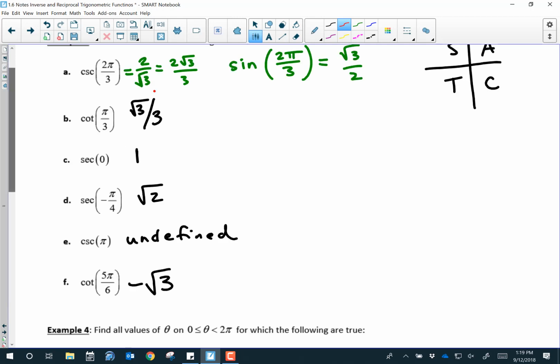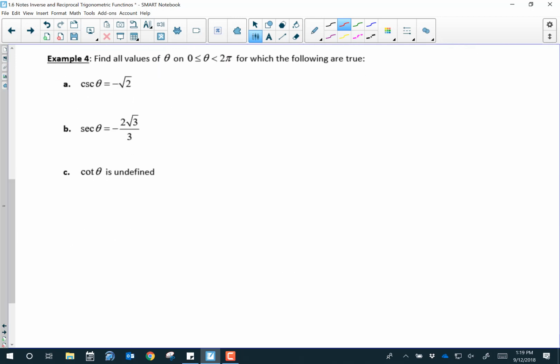So what I'm going to do is write a new equation when I take the reciprocal of both sides. So the reciprocal of cosecant is sine. And then I'm going to take the reciprocal of the other side. So the reciprocal of the other side would be negative 1 over root 2, which is the same thing as negative root 2 over 2, correct? Yes? Okay, so I take the reciprocal of both sides. Now I solve that equation. It's the same answers. So you don't have to memorize these values to do inverse with the reciprocal functions. You just simply take the reciprocal of both sides and solve that.